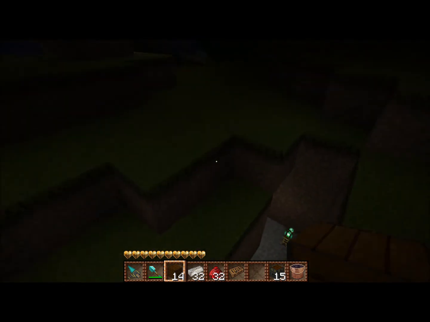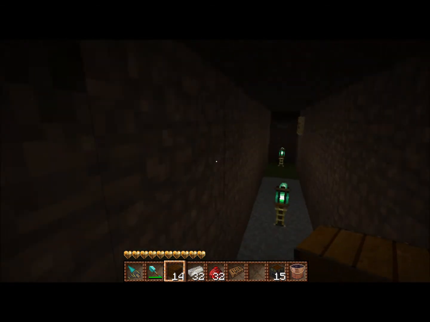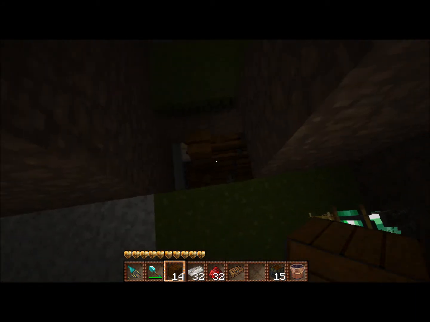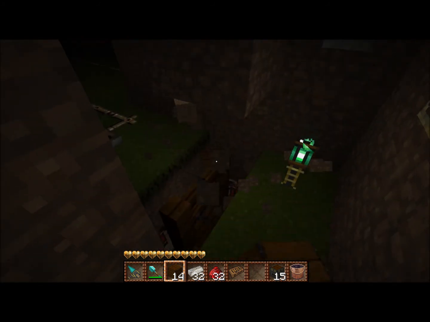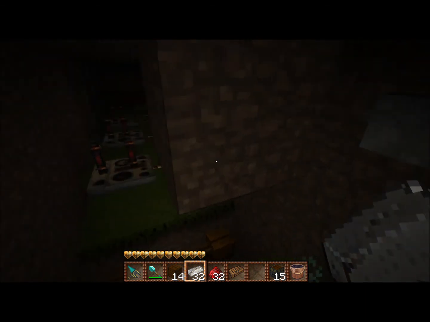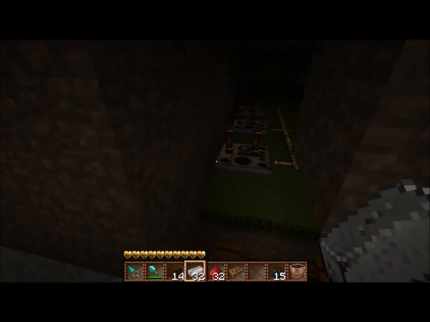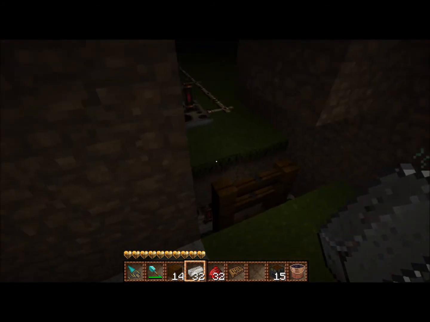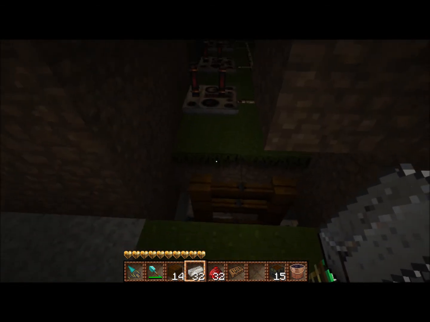The other problem is that, as you saw earlier, I use fences as my sort of cage to keep the players in here while they burn to death. That's because pistons cannot push obsidian. I had originally intended to make this trap out of obsidian, where the pistons would push obsidian in and trap the player. But of course, the pistons cannot push obsidian because that's just the way the game works.